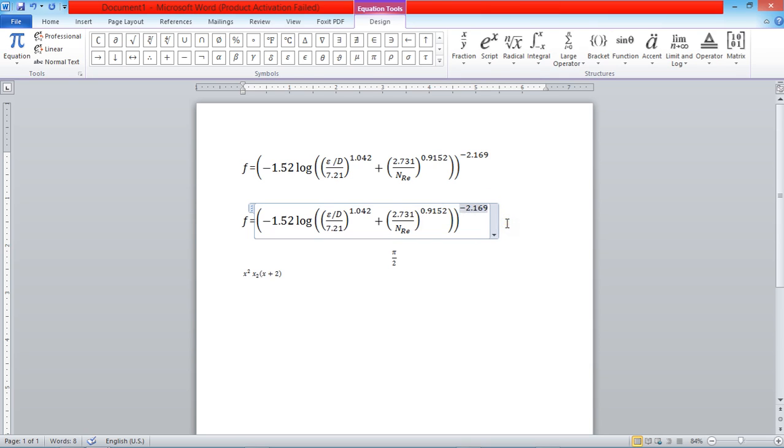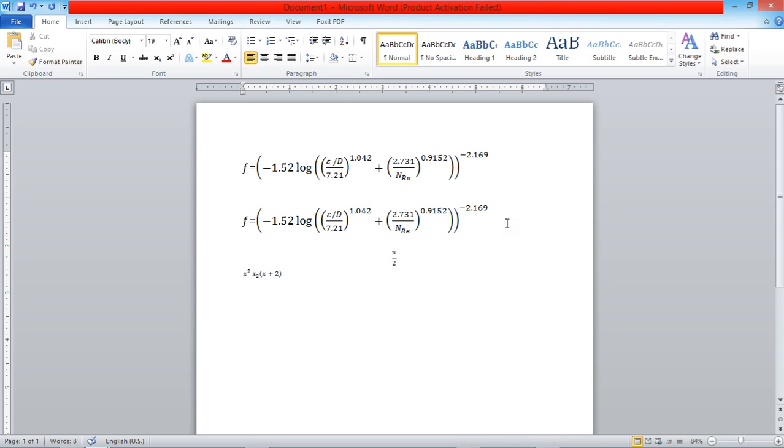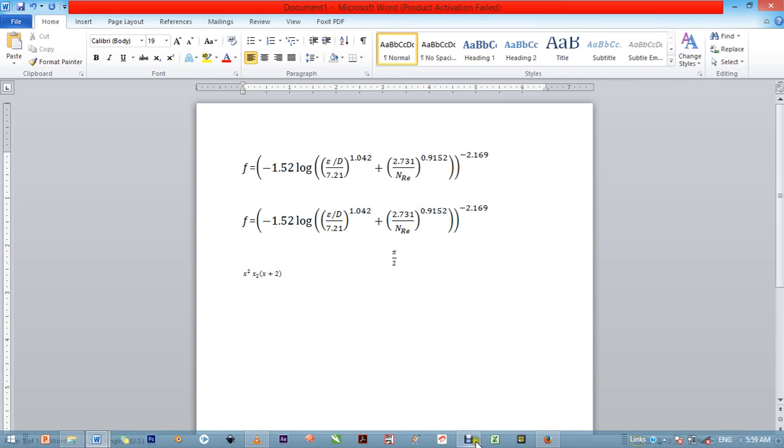Now you've successfully completed the equation, and it looks just like the one above. Congratulations. If you follow the steps that we've just illustrated in making equations, you will be able to make your own equations, because not all equations will look like this. They could look even much more complicated, but that should definitely help you.